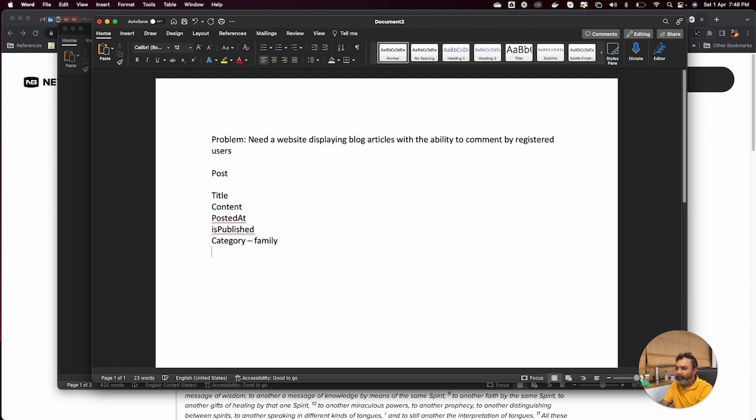For that, let us move this category to a new table, category. So what we will have in category, first thing is name, and if you want, is enabled. Whatever category you are adding, you don't want to display every category in the front end, so you can have a boolean. So what we will be doing now, this category we will show as a related field. So here we will be relating this thing.